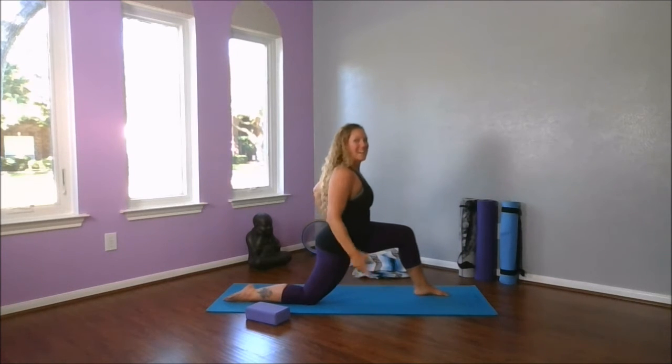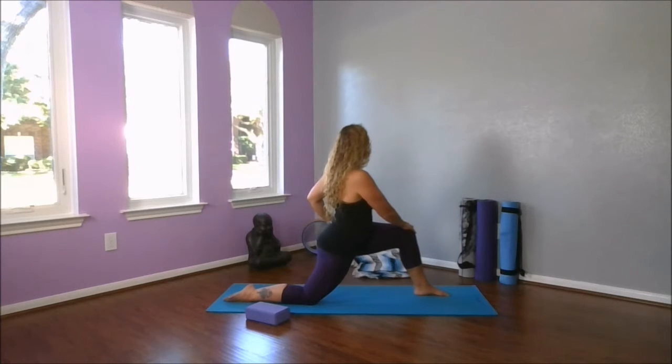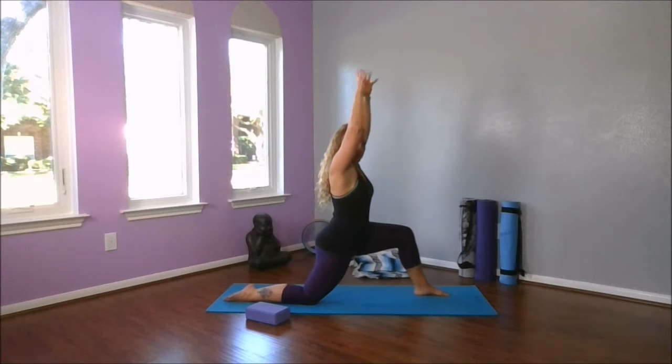So again, my core is engaged, my glutes are fine. Why do I need my glutes? Again, it supports the spine, allows me to twist and not over-twist, and find that release in the back. Now let's come back through our center and fold.